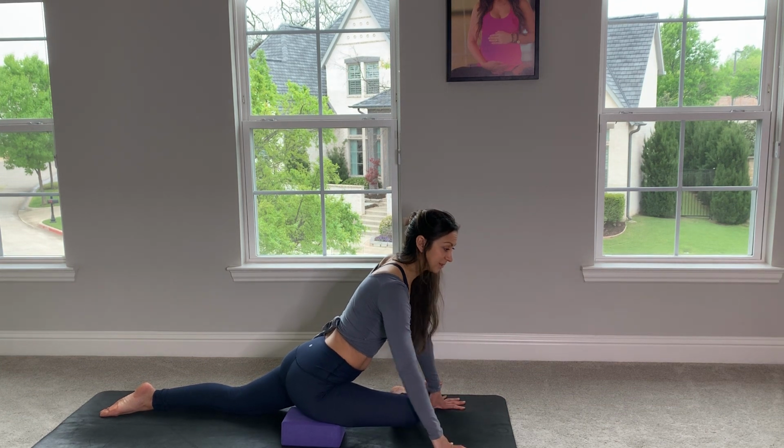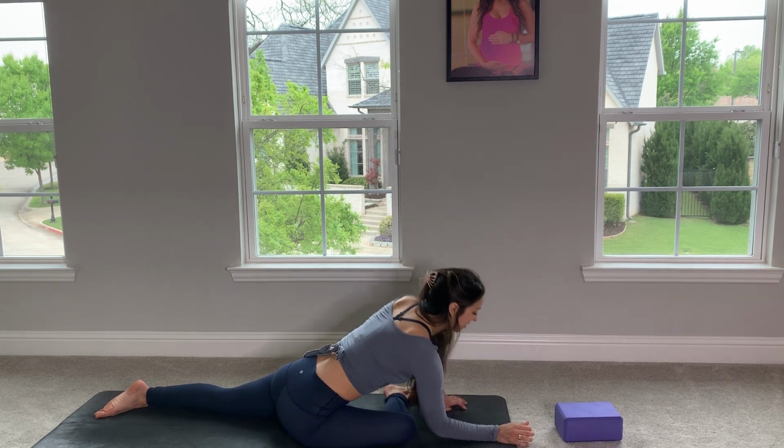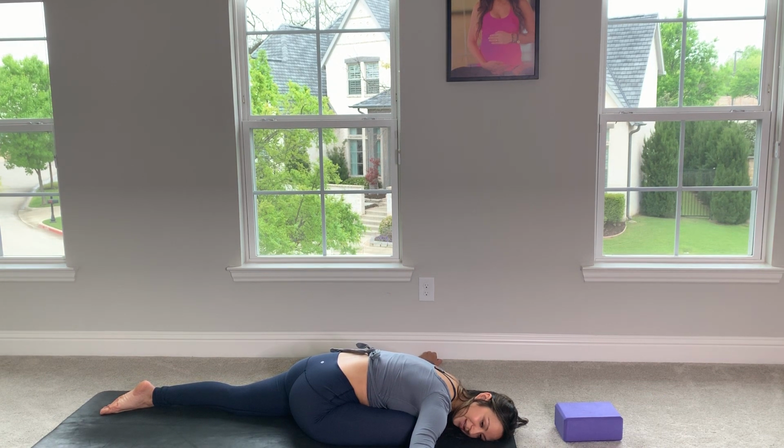So this is half pigeon. Remove your block if you took it. And we'll put our forearms on the earth. If you flatten out like a pancake, take your head down, your chest down. We'll take 3 breaths here.